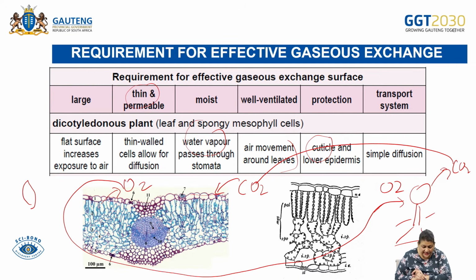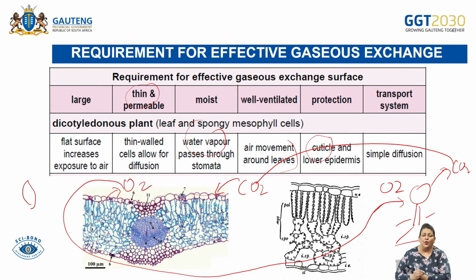Also, you find there's a single layer of cells shaped like bricks that also protects the internal tissues like your xylem and your phloem, okay, your chloroplast, which is actually releasing oxygen and taking in CO2. So you find your cuticle and epidermis protects your leaves. All right, so that's protection.